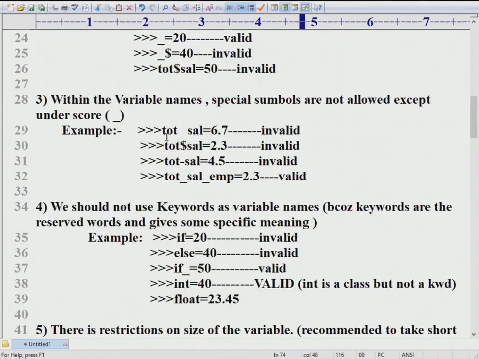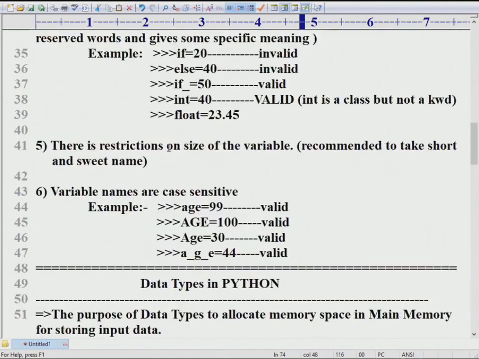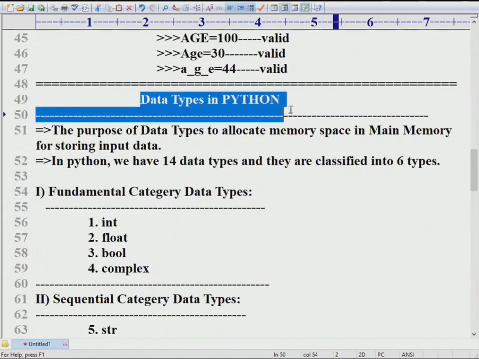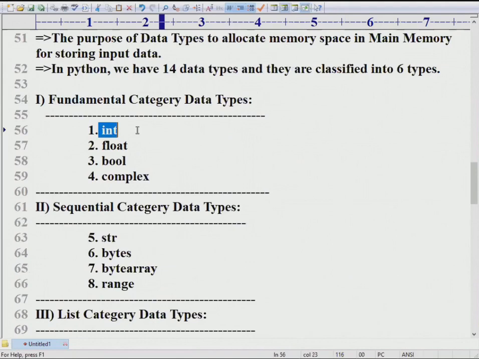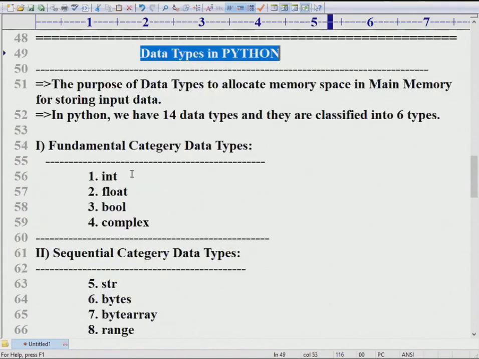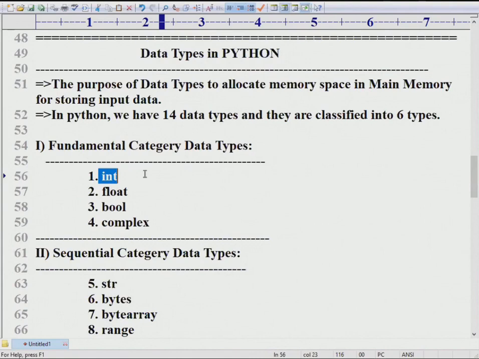This concept I will introduce in tomorrow's class. What is the heading now? Data types in Python. Tomorrow's class, when I come back, we will save like this and write, and tomorrow we will discuss data types in detail. In detail I will go for the int data type: binary representation, octal representation, hexadecimal representation, decimal representation, number system conversions. I will talk about everything.